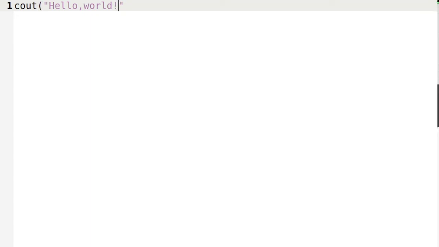In C++, there is a particular way to put things inside. So you want to put hello world inside the output, so you want to print these words to the output, but still here the compiler doesn't know what this cout word stands for.